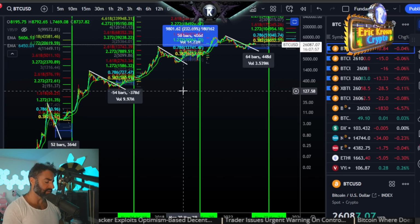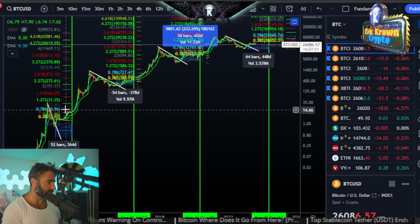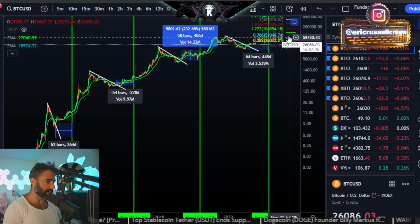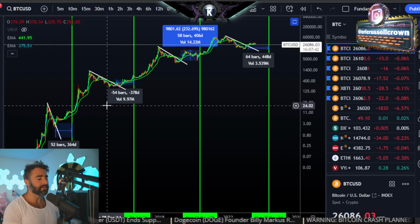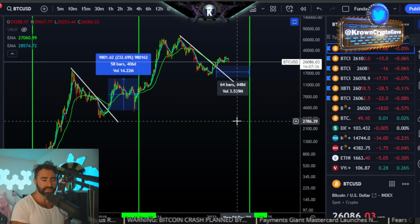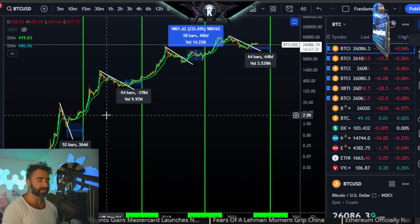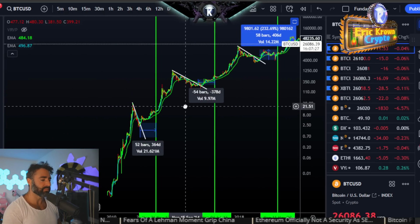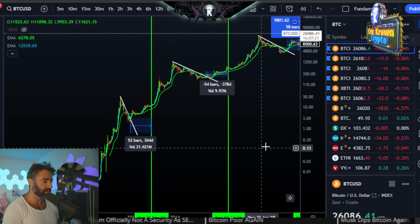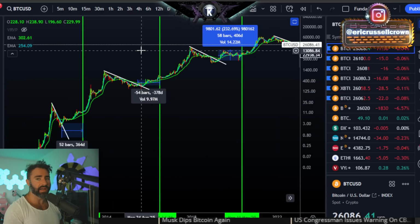This is the halving chart, is what I refer to it as. Let me get rid of these for right now because they're not super important. Maybe at a later date they'll be very important, but not for right now. The green vertical bars represent prior halvings, and of course, the one over here represents the estimated time of the next one. As you can see, about a year before the halving, Bitcoin typically goes on a nice upside move, essentially verified by the breakage of the long-term downtrend, something like this. All cycles seem to have something like that, including the current one. And Bitcoin goes for a nice upside rip, followed by a pretty sizable decrease.